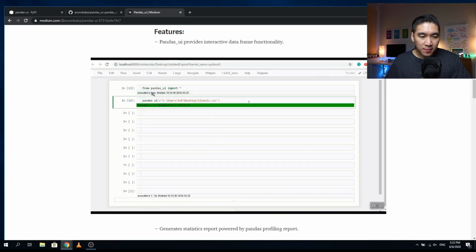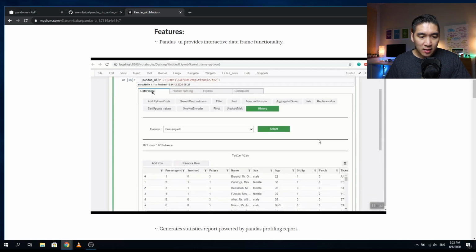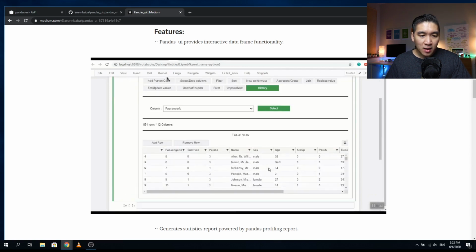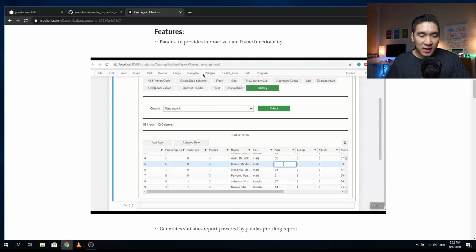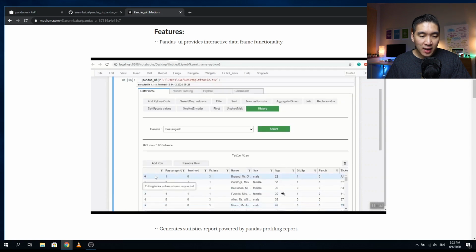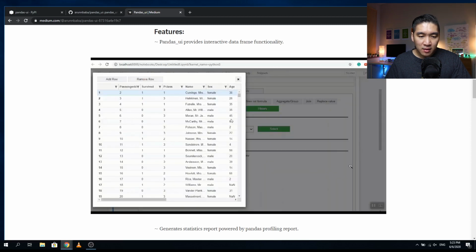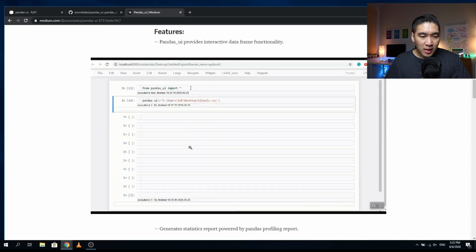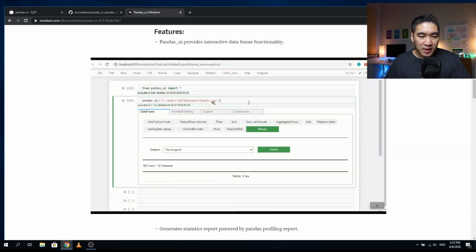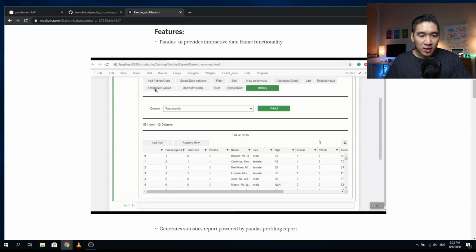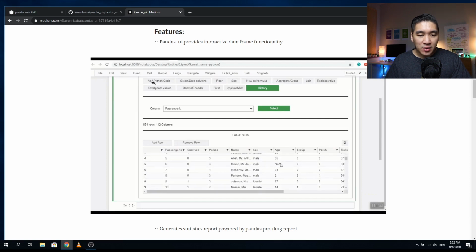And as you can see, you could simply import the library and then invoke the PANDAS-UI function followed by the name of the CSV file. Here you can see that you could replace the missing value directly. You click on a particular row that you want. You could remove the row if you like. Then you click there for the option, and you could add a row or remove a row. As you can see, the example data set that they use here is titanic.csv. So using the code is rather simple. You just import the library, and then you use the PANDAS-UI function, and that's all.